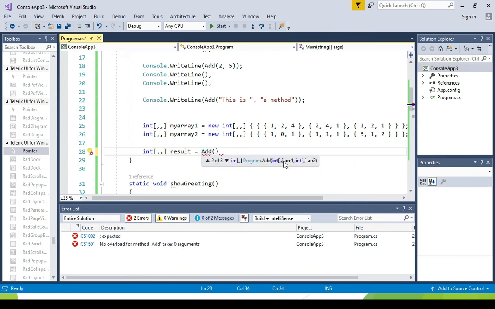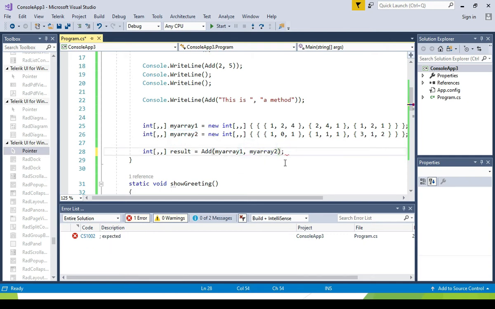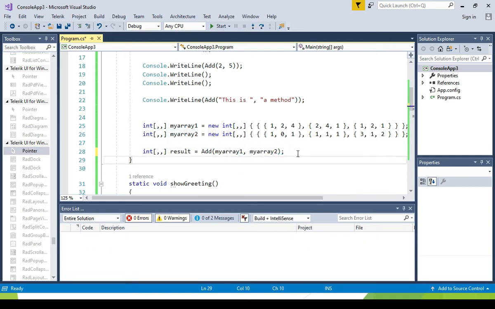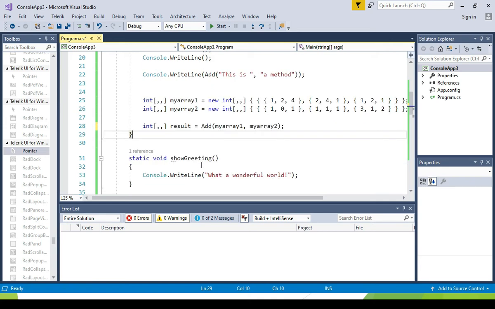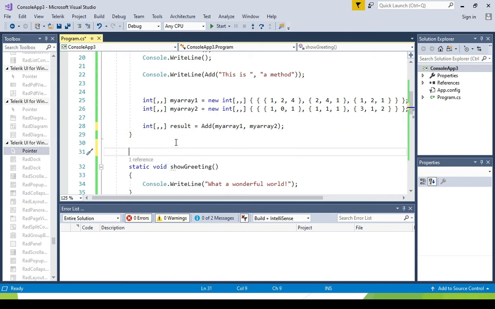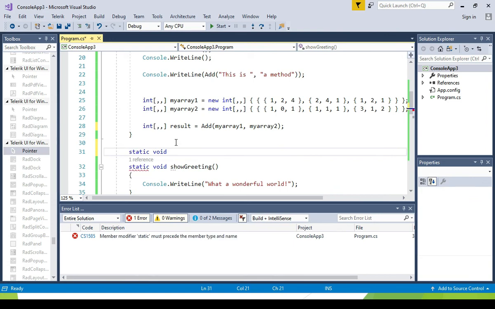So we are going to add 2 different arrays, array 1 and array 2. Let's copy and paste this. So this is the first argument and then the second argument. Right? For us to display the result, we need to create another method. So at the bottom, we will name this static void, so it will not return any value. We're just going to name this show 3D matrix.